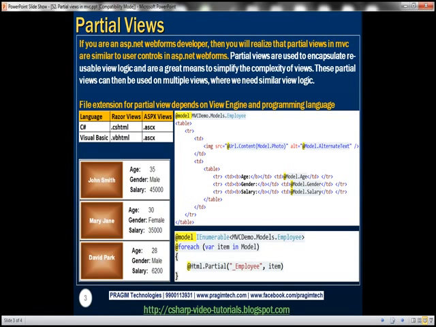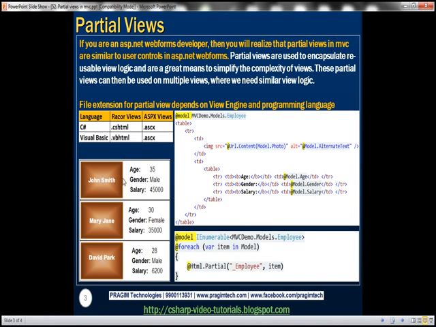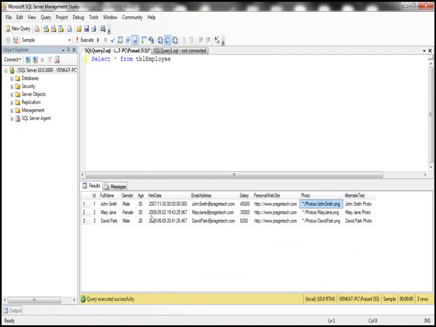Okay, so we'll be using this table tblEmployee for this demo, and then within the view we want to display employee's photo, age, gender, and salary. So we have got those columns there, so age, gender, and salary, and then the photo path of the employee. And notice that the photos of employee are going to be in the photos folder, and that photos folder is going to be within the root directory. The tilde symbol here indicates the root directory of our web application project.